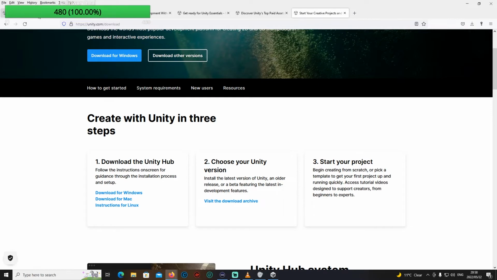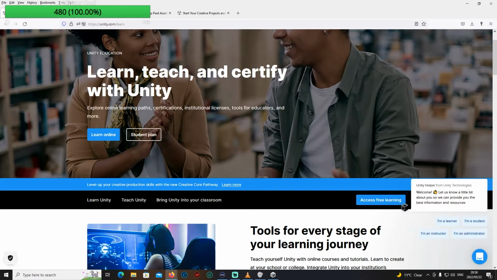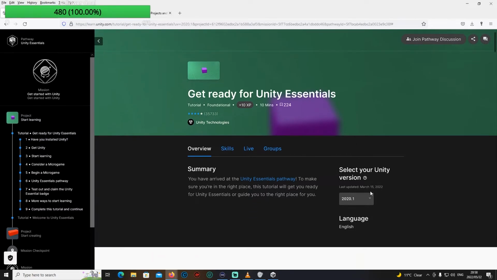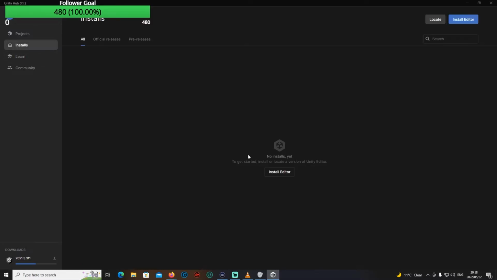Let's switch to the lesson. unity.com/learn, and if you click on access free learning, there will be various lessons that you can learn, and we are going to start here today. The version that we are looking at is 2021.3.3.